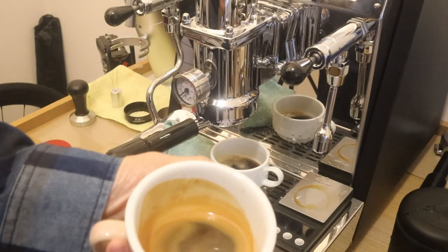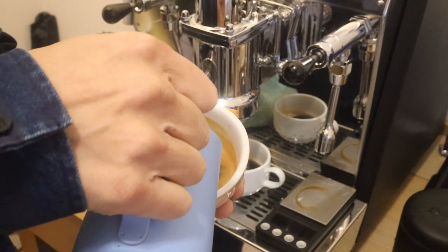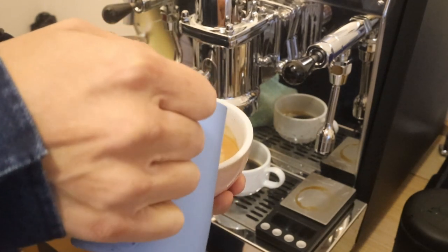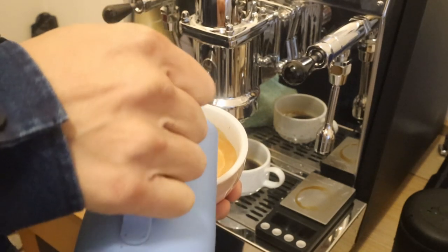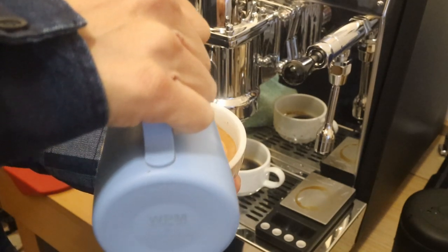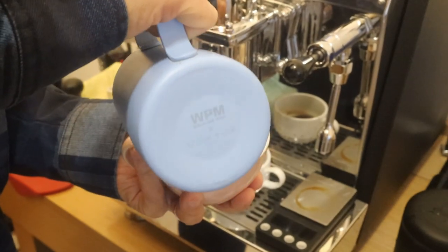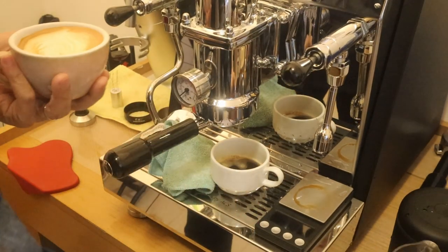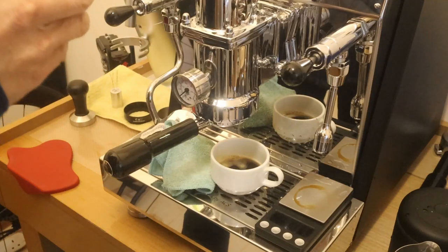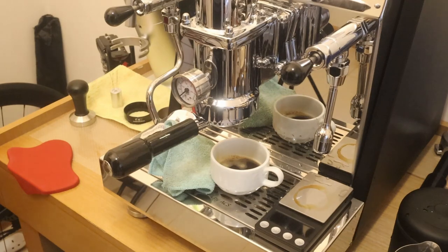Way too much bubbles, but there you go. Good.